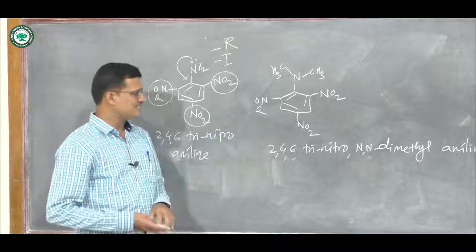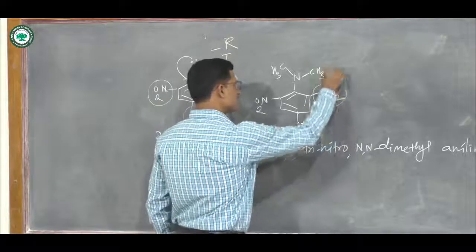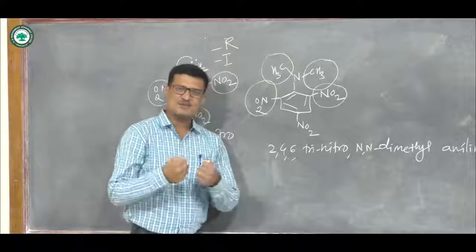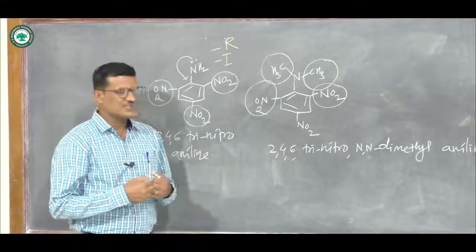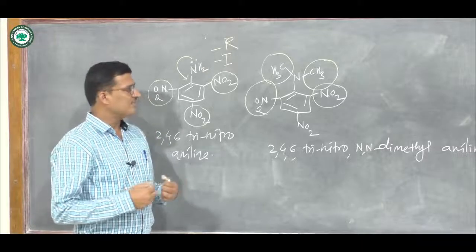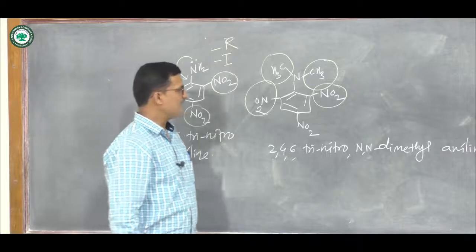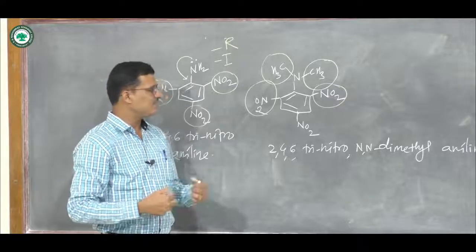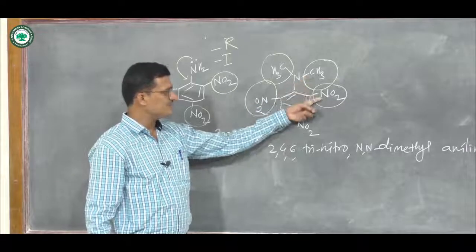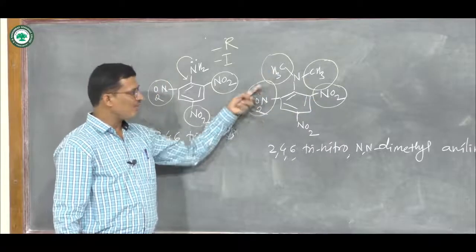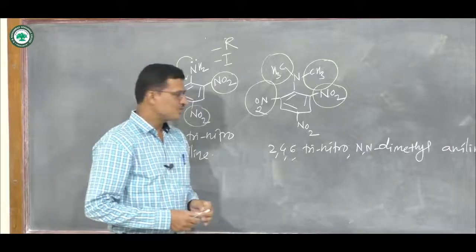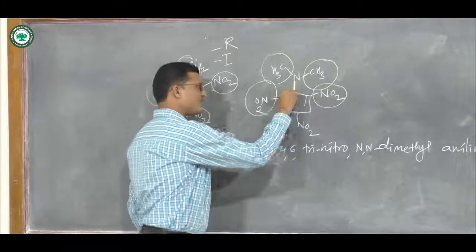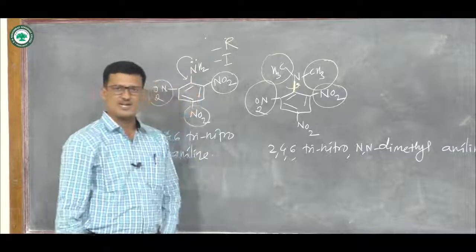And what happened in this case? We remember this is the nitro group, this is a methyl group. Here is a methyl group and nitro group. Both groups have a large size, they come closer, and when they come closer, there is a steric repulsion, or we call it steric hindrance. This methyl and this nitro come closer, there is crowding, and when there is crowding, there is steric repulsion between this methyl and nitro. To avoid or minimize the steric repulsion, the bond between this carbon and nitrogen rotates.